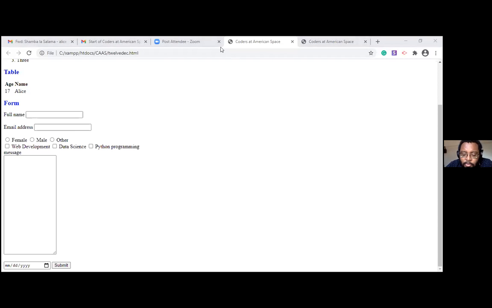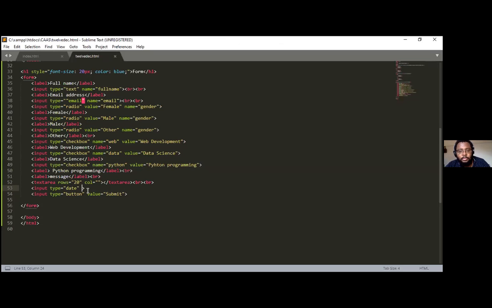Okay, so Alice, can we add another input after that? We want to allow someone to pick a file, like the way you're told to upload a file.